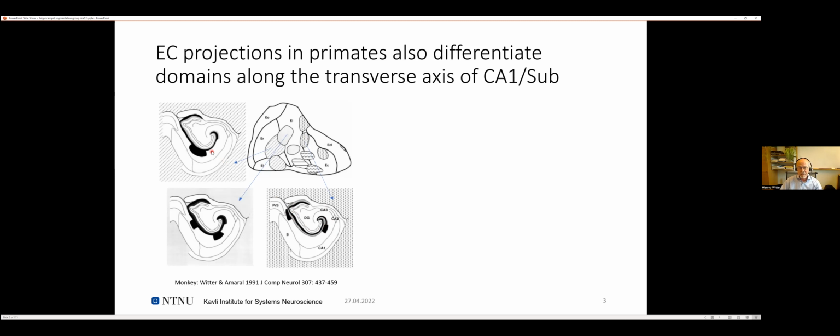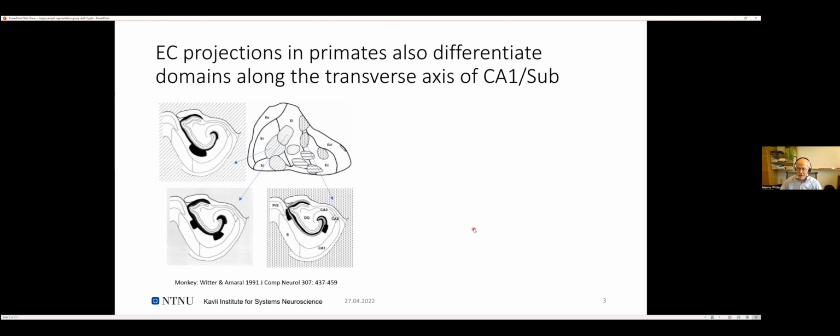The interesting thing is that the pattern in the dentate gyrus and CA3 is a little bit different. It holds true that you see two layers, one in the outer and one in the middle molecular layer, in the very extremes of the hippocampus, but in the body, in the central part, the two fields really merge. So there is less of this differentiation between the two pathways in the molecular layer of the dentate and CA3, but in CA1 and subiculum, this pattern is highly conserved.